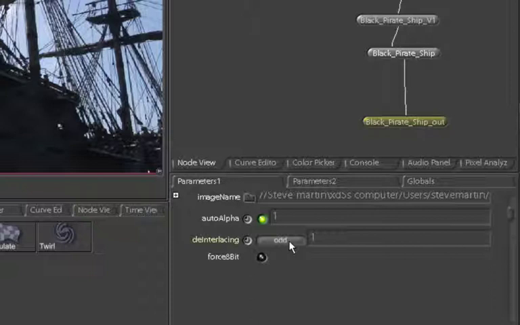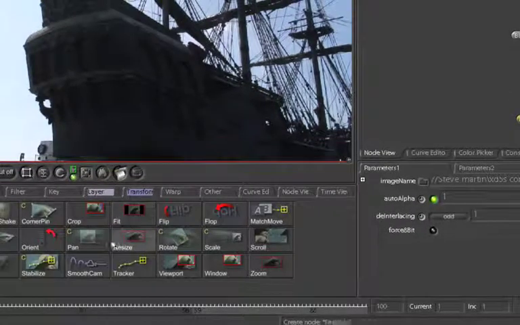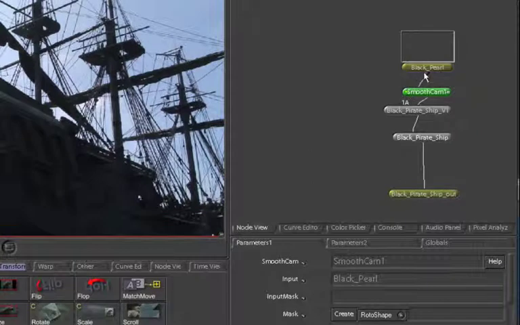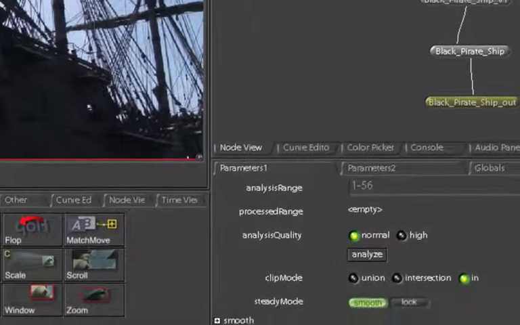We're now ready to add the smoothcam node. Click the Transform tab, then the smoothcam node. Because the File In node was already selected on the tree prior to clicking the smoothcam node, the new node is added directly below the File In node and its parameters become available in the Parameters tab. Scroll down to the bottom of the smoothcam parameters panel.